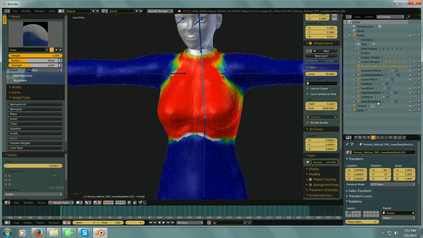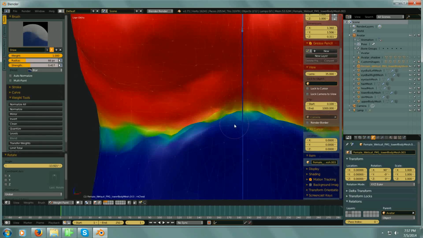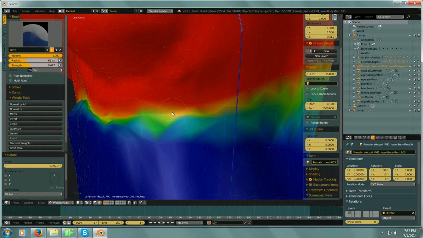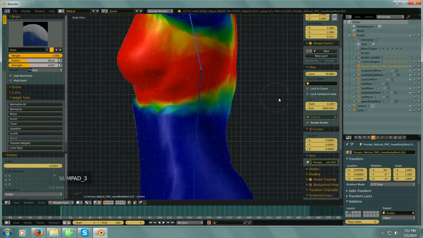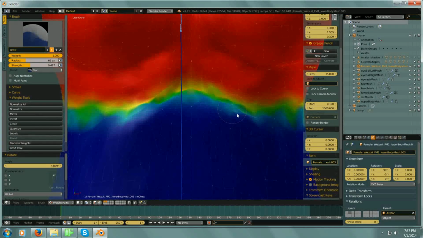Upper body mesh, right there. I can just turn off the visibility of it so I can work on it. I think that's a little bit too far. Let me go like this, like there. Yep. And we'll just blur that a little bit more.